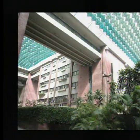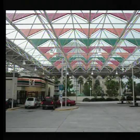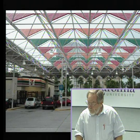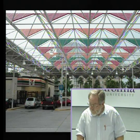Now this you've seen, right? No, I'll skip that. Shading windows is most important, but really we want to shade walls, we want to shade roofs, and we want to shade areas around the building. This is the only one of the kind that I've seen in the United States: a gas station in Florida, and what they're shading is the parking area and the area where you fill up. Why? Because it's so hot there in the summer that it's really desirable to shade not only the buildings, but the outside as well.